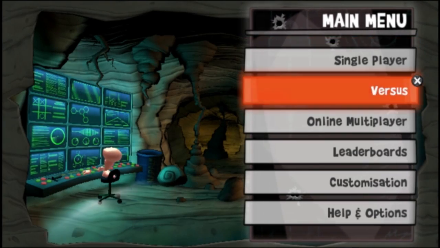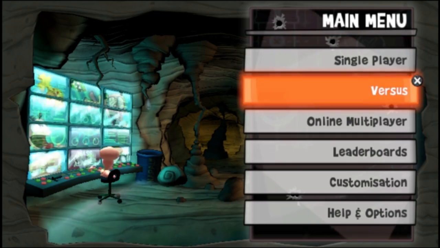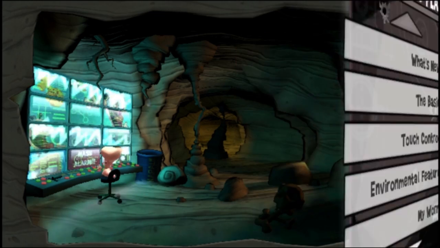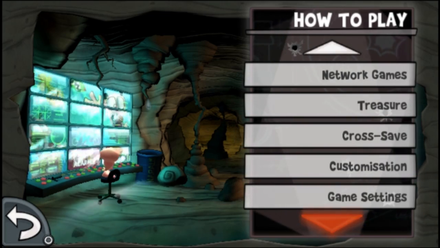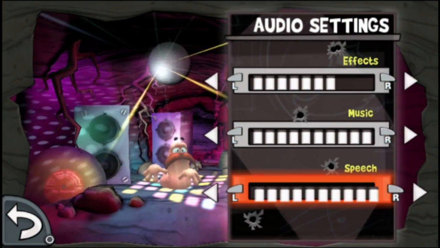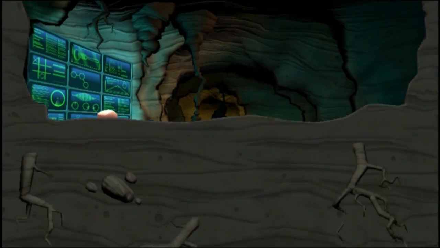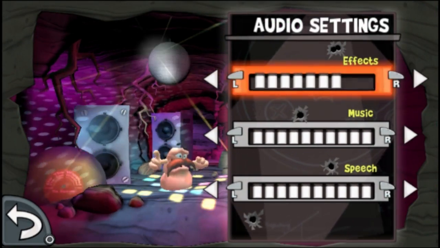Alright, so let's just have a look at what we got here. We got single player and versus. Alright, let's go have a look at the help and options first. You've got your basic details about how everything works here. We've got audio settings. I always quite appreciate having separate audio sliders. Also, hold on, let's just look at that again. Look at that heavy. Look at him.